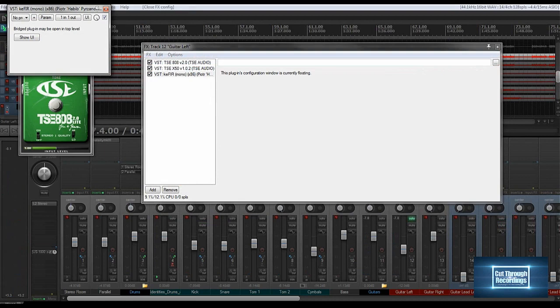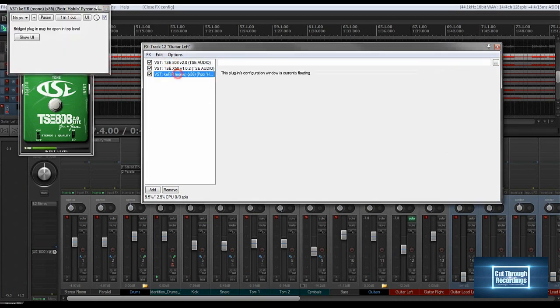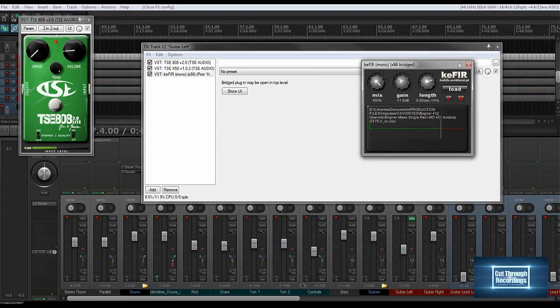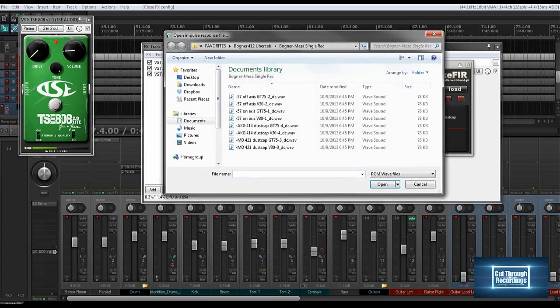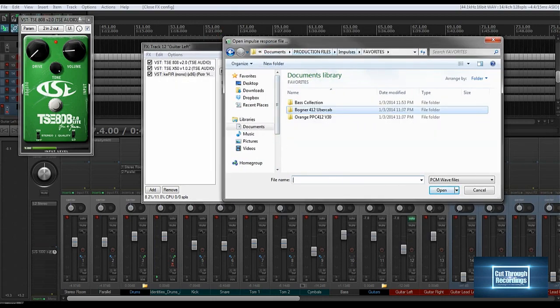Okay, so I'm back. It turns out that was a really stupid amateur mistake of me. I had the impulse loader in front of the tube screamer instead of after the amp like it should be, because I forgot to rearrange everything. So make sure it doesn't happen to you. I feel pretty stupid about that one.